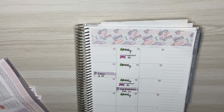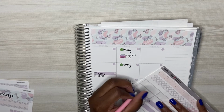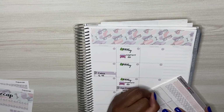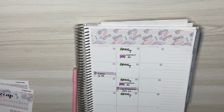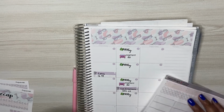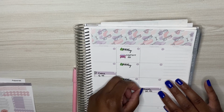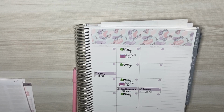Let me see, is there anything else that I really have to mark? I have to mark Shopify, because I just like to know when those things are coming out. Even though technically it is an auto pay expense, I just want to know when it comes out. The whole point of my monthly view is to make sure I can see everything that I have coming out. So I don't know if I'm going to actually keep those. I made these auto pays just so that it keeps my monthly looking cleaner.